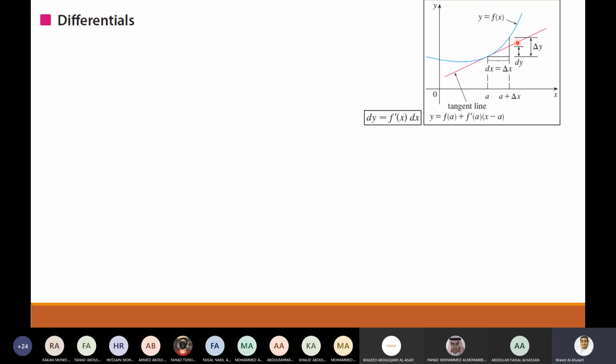And dy gives you the change from the point a to the value of the linear approximation, the tangent line. So you substitute this point into the tangent line, and this will give you dy. And then we say that we can approximate delta y by dy. Notice that when I'm getting closer to the point, the difference between the graph and the tangent line gets smaller and smaller, from this direction or this direction here.